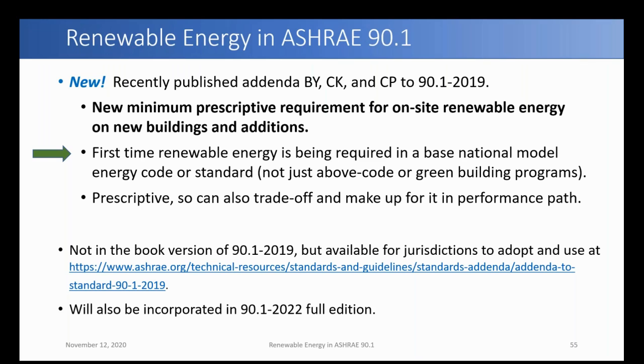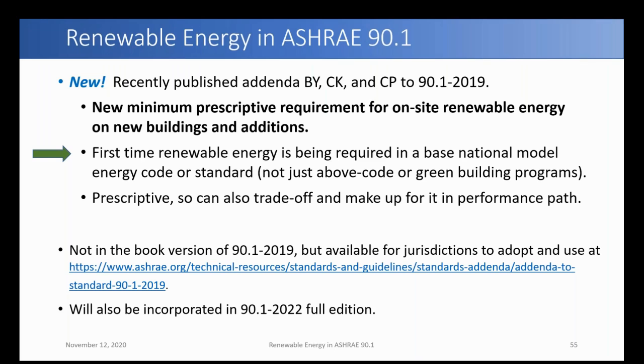But I did want to highlight that this is the first time that renewable energy is being required as part of a base national model energy code. It's not just above code programs, things like LEED or so forth, or other green building programs. This is to apply nationwide in a national model energy code. We've also seen some regional activity. I think New York City, and then also the biggest one is probably California State, although that's only for single family homes. And again, it's local. So this is kind of a big deal that this is at a national level. We're now trying to bring renewable energy into the base energy codes.